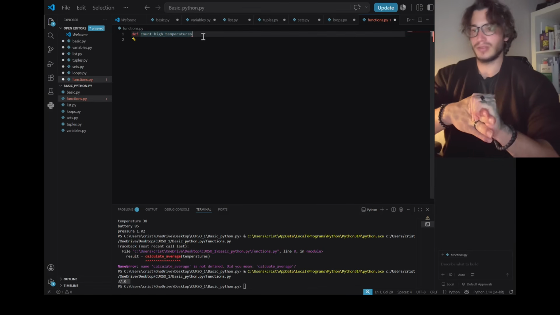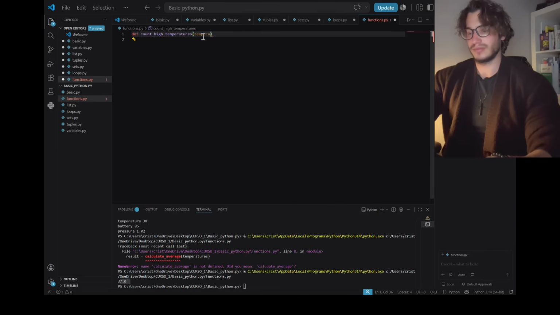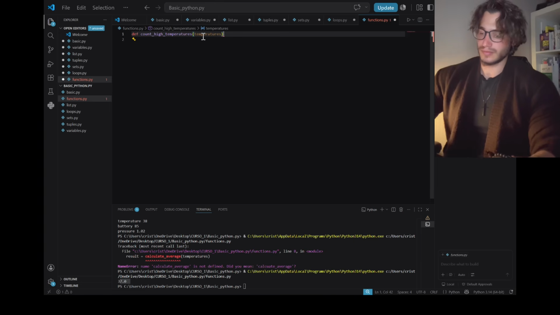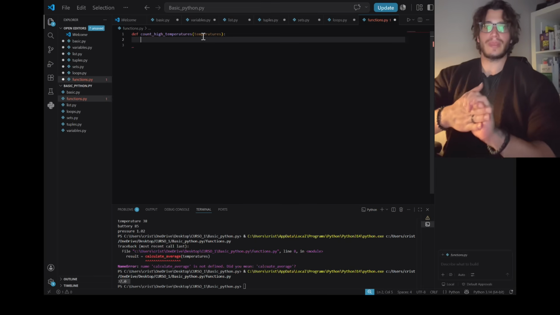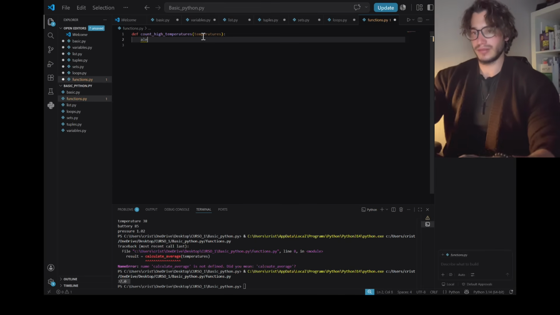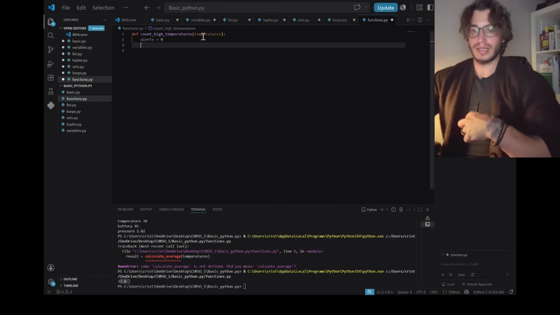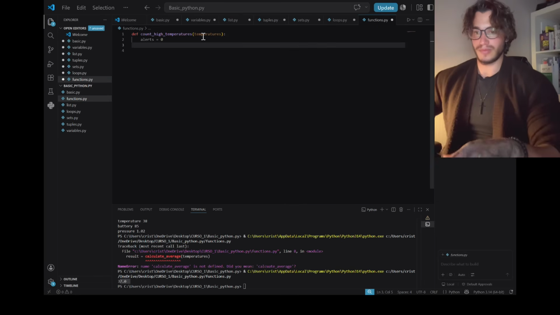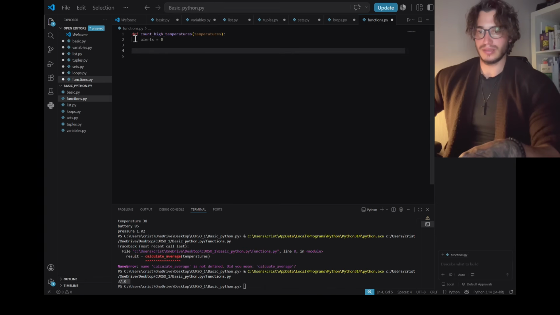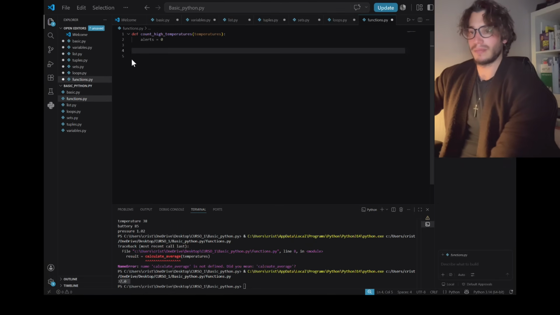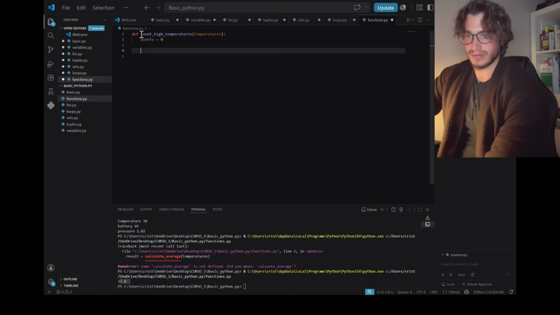And then we're gonna give only one parameter. And we say we're gonna create a variable called alerts with the value of 0 so far. And then inside of the function, because you see the indentation in here, we are still inside. If I write in here, I'm outside of the function, but everything from here forward belongs just to the function, not to everything that you will put in here.